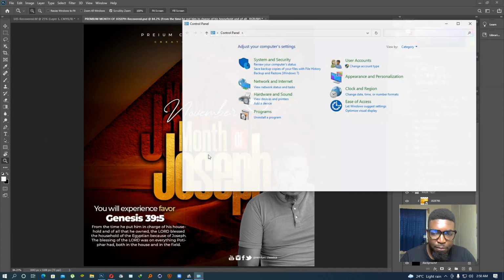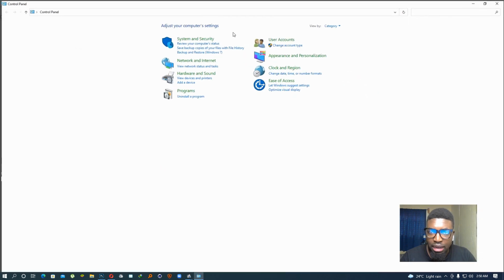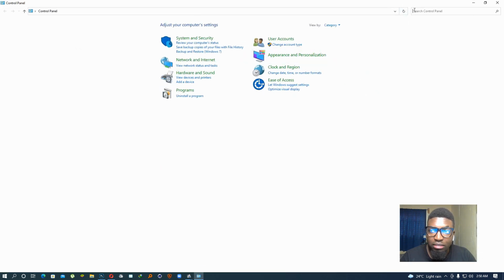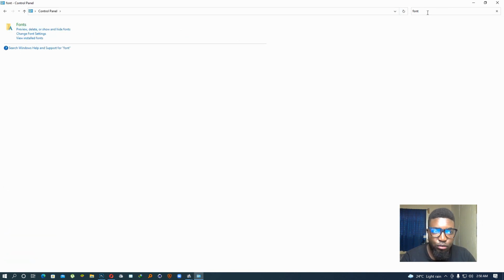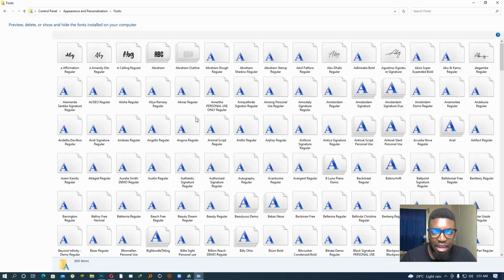Then you open it, go to the search control panel and type FONT, which is for fonts, and it will open up this. Then you go where it says install, view installed fonts, not change font settings. Double click there, and as you can see, it's loading.